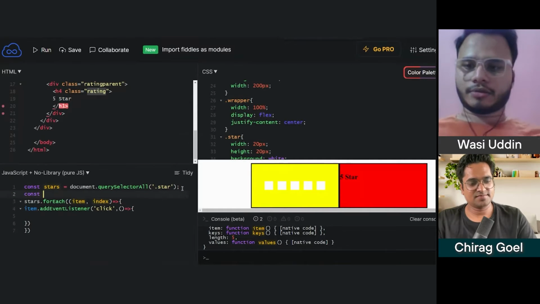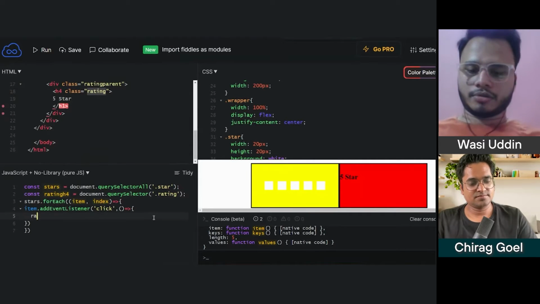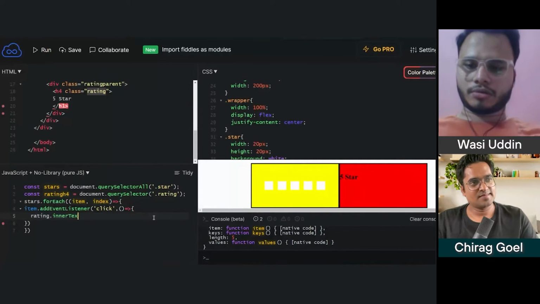Now let's select const rating H4 is equal to increment dot query selector, query selector, and I can do it reading, and I can add rating dot text content maybe in the text.